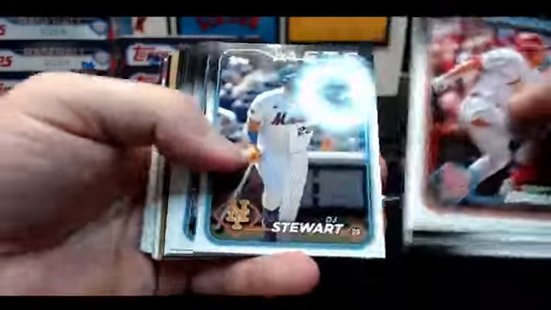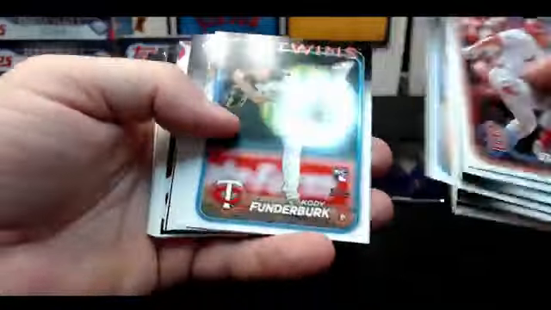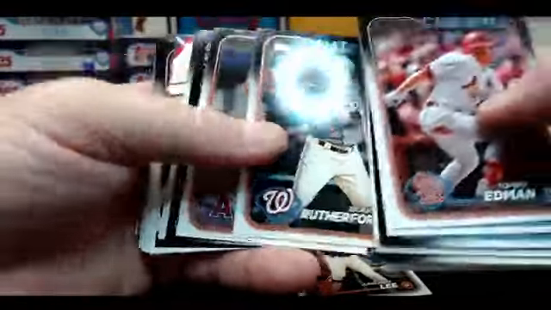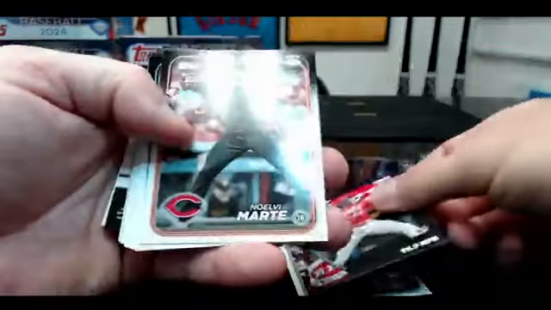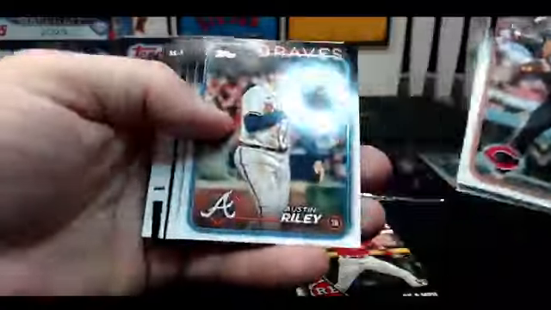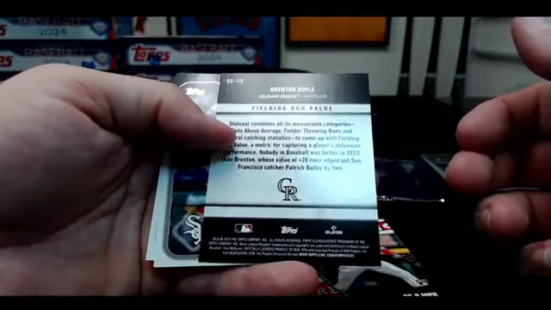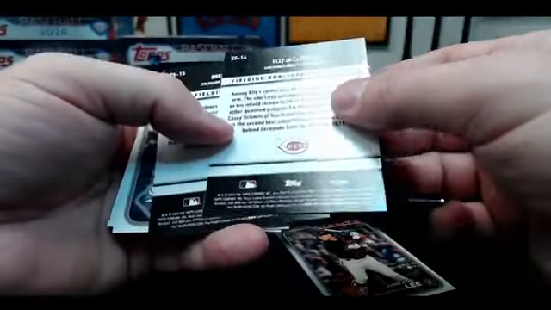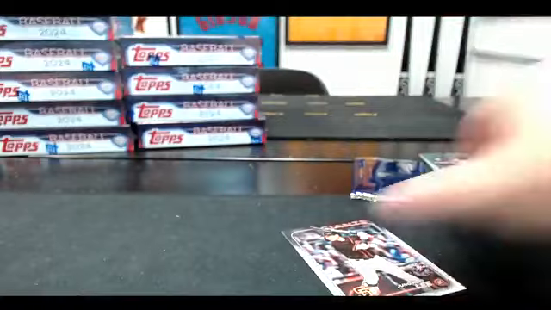J-Rod, 89 All-Star. Marcell Ozuna, gold. Younghoe Lee. There you go. Ellie, significant stats. Brenton Doyle. Significant stats. I don't know why that's upside down. Seems weird.